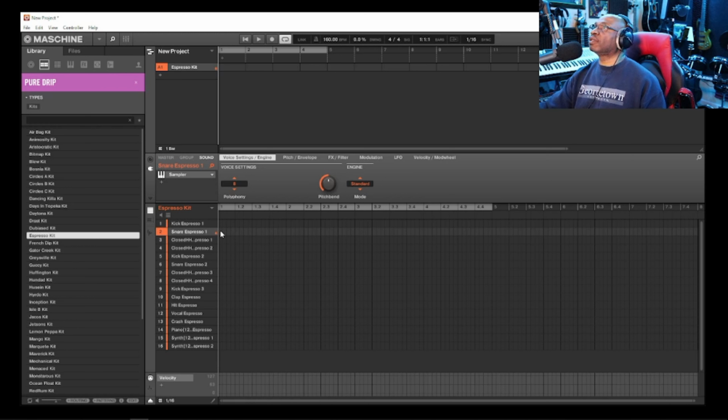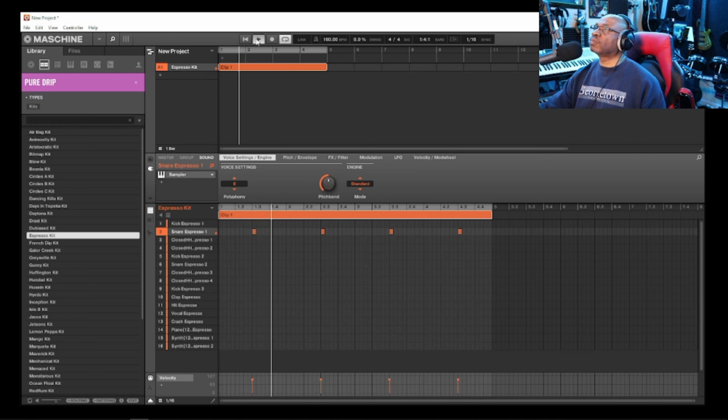The snare. I'm gonna do the snare first. If it's loud, let me know now. Let's hear the metronome.